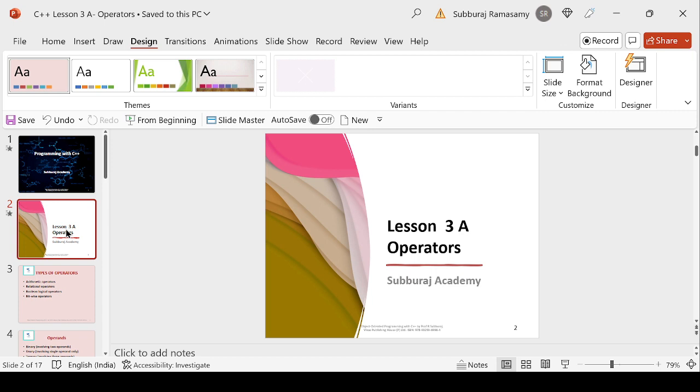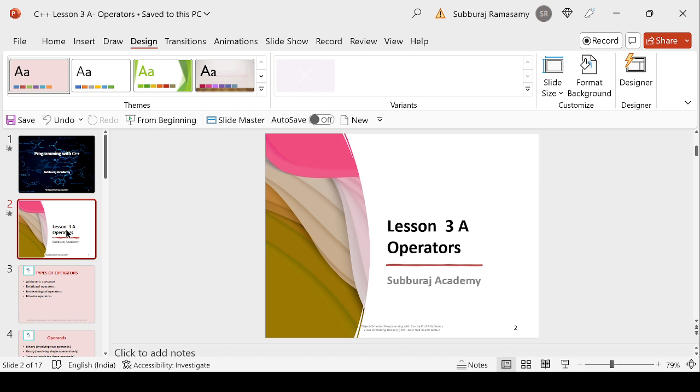I'm sure by now your IDE is ready. IDE stands for Integrated Development Environment. You are able to write the source code, the program, compile it to get the object code, build the program and run it. You follow the steps: source code, object code, running. That's called executable code. So I hope you will experience it. If you have difficulties, you talk to your seniors or your system administrator. They'll help you to find a good IDE.